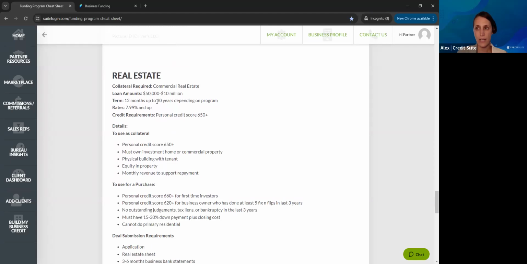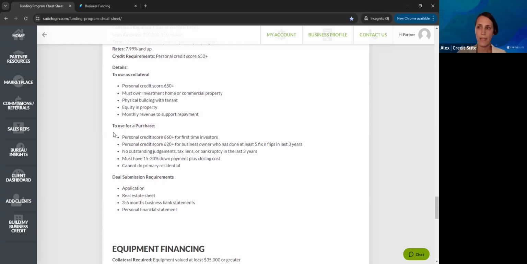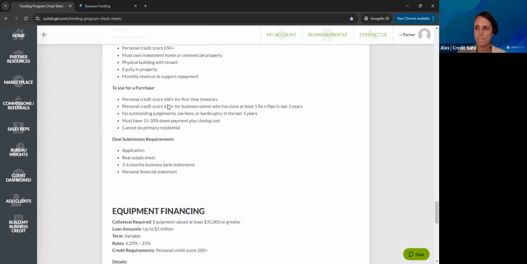Then when it comes to real estate, it's going to be looking at the business real estate. So it's a common question that we get. It has to have where the business items are in the business name. So it can't be a rental home that you count as a rental property for your business, but still in your personal name. So everything for this type of lending does have to be in the business name. And if you're using it to purchase it, you have to purchase it in the business name. And then the collateral has to already be in the business name, titled that way to look into that.